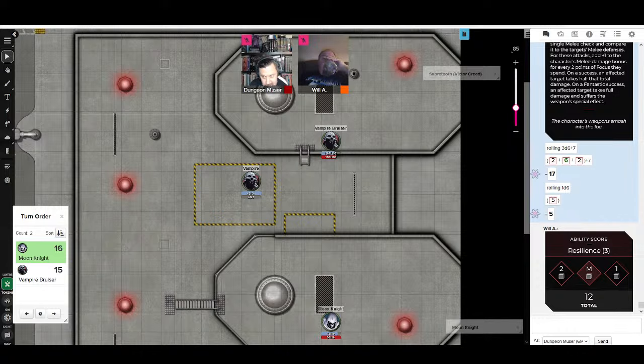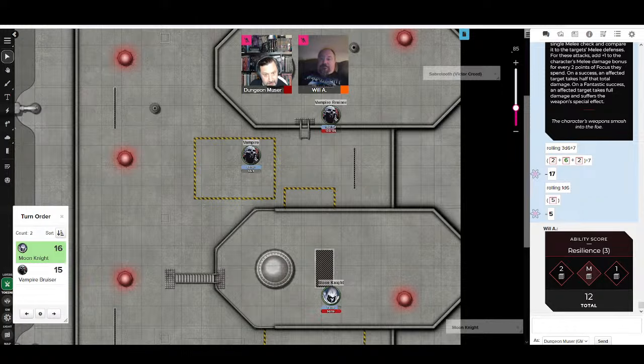Mm-hmm. Okay. So then, you catch your breath once again, realizing that this thing is just nuts. So then on the vampire bruiser's turn, it will bend down and then leap 5. 1, 2, 3, 4, 5. Are you up on top of that unit there? No, I think I'm on the other side of it, actually. Oh, okay. Let's see if he can get to you. 1, 2, 3. Yeah, that's it. But that's all his actions. He can't take anything else.